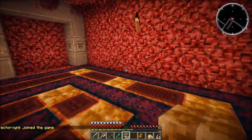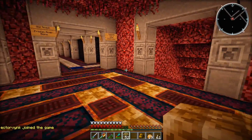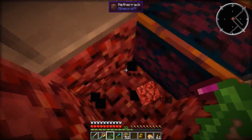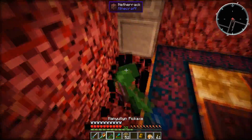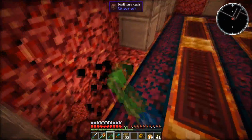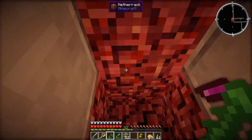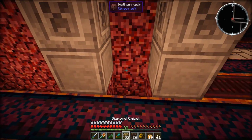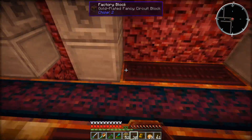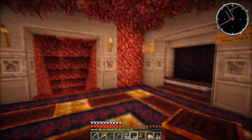However, we're also going to have to do something with this. So let's go ahead and remove these. Right here, the ones right in front of the door. Basically these kind of edges over here. And we'll fill those with these red factory blocks. Like that. I think that looks pretty good.